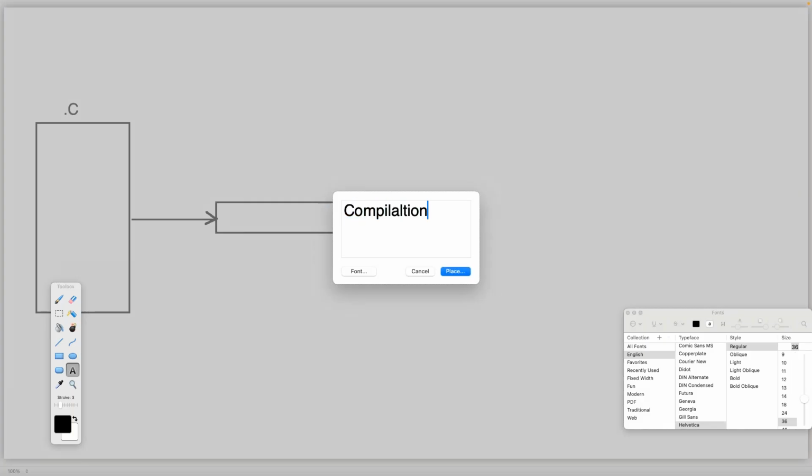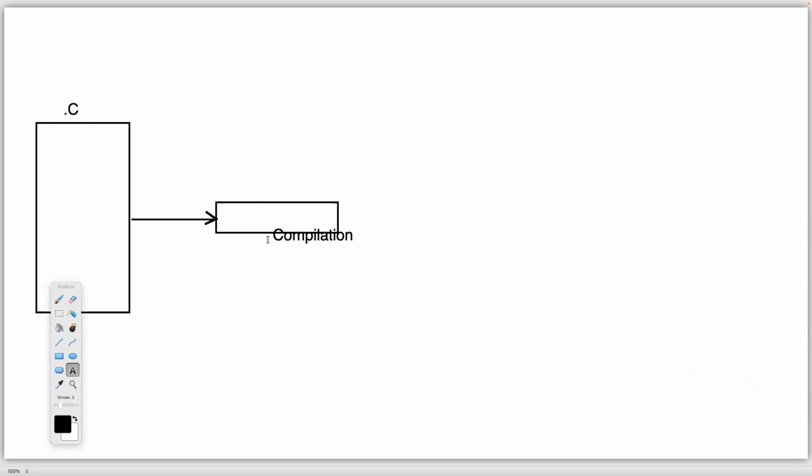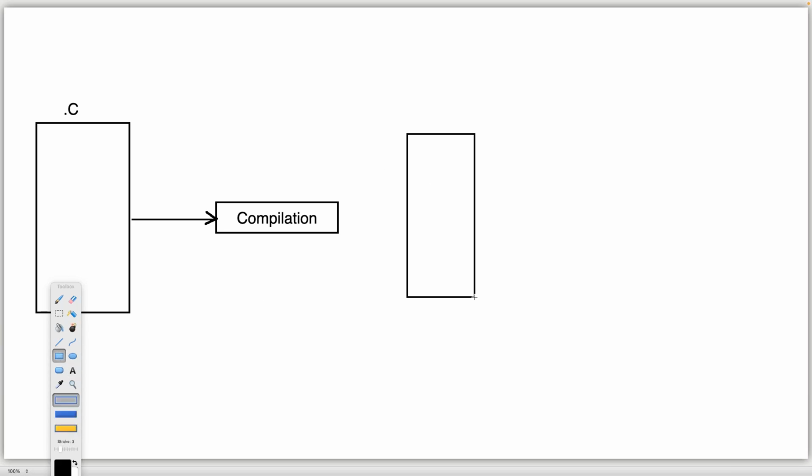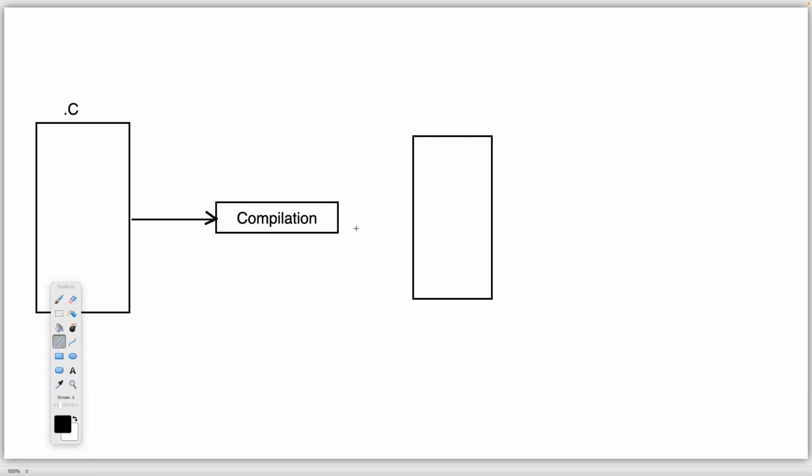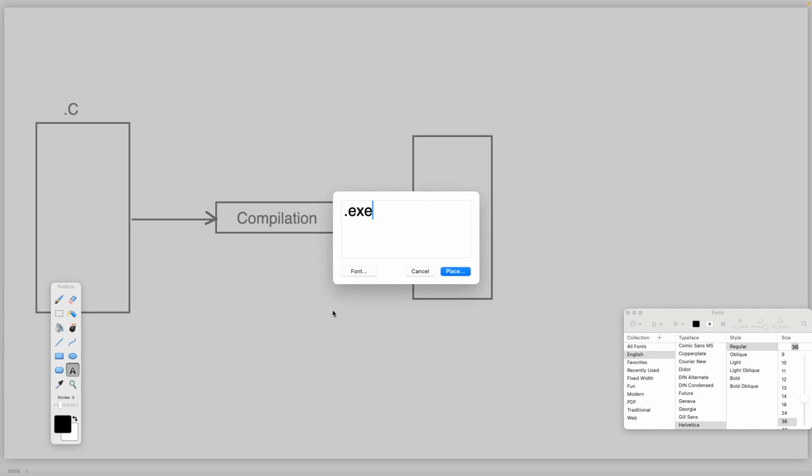Now tell me, when we perform compilation, what files are we able to get in C and C++? Definitely we are able to get .exe files. All right, sir. Now .exe files.